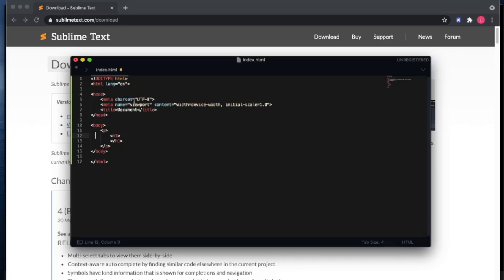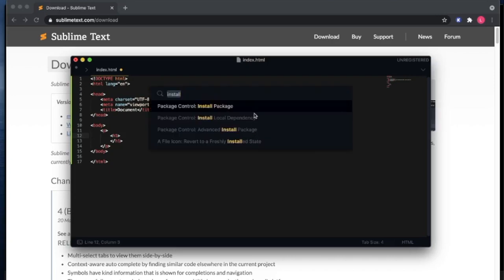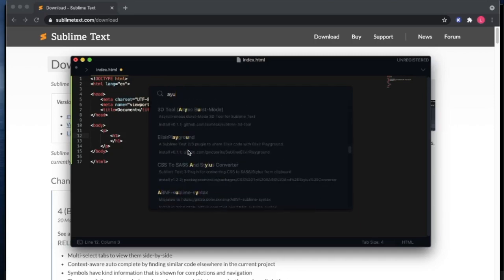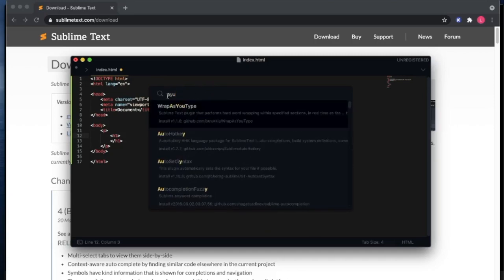The next thing I want to show you is the font and style and theme and everything. So again, to install themes, you want to do Shift Command P and then install package again. If it loads, and then do IO. This is the theme I used. It's AYU. It should be like a paintbrush or something. So you should install this. It's what I use. You could try finding other stuff that looks nice.